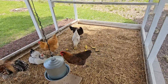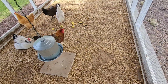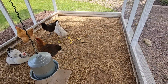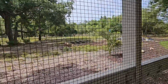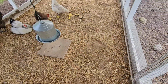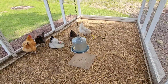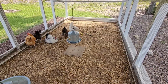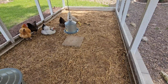And then as you see accumulation of the dirt and the hay or straw breaks down and you see the level of the dirt coming up, you scrape off the top layer, use that for compost, set up raised garden bins like we have over there, the raised garden beds, and make yourself a little garden or flowers or something, because this is really rich, good dirt. So don't let it go to waste when you take it out. When I clean up the chicken poop in the morning, I keep it and I use it for composting, and it'll make rich, dark dirt of your own instead of having to buy it over time. It will compost. So that's basically what I do with my run.